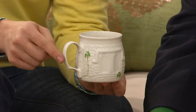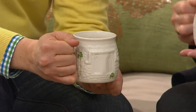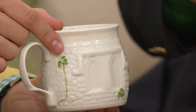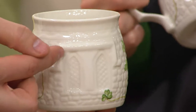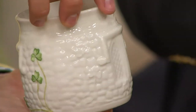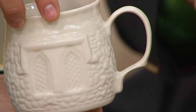The handle is really important — it's so comfortable to hold and feels nice and substantial. You can see the hand-painted shamrocks and the beautiful detail throughout. Look at the castle — the stained glass windows, the beautiful framing, all of the stonework — and that detail continues all the way around the mug.